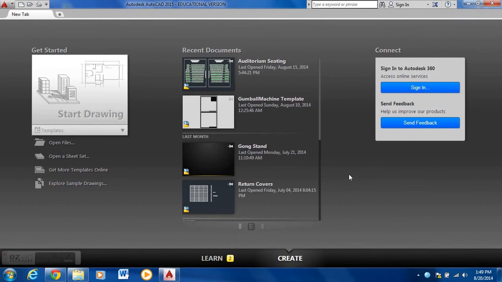Today we're going to do a little bit of an introduction to our newest version of CAD that we are using at Central Dauphin High School. We are using AutoCAD 2015. Now in previous years we've been using ProjeCAD for most of our CAD experience. We've recently switched back to AutoCAD because AutoCAD is the industry leader, and they've just recently gone to a free model for education, including students.